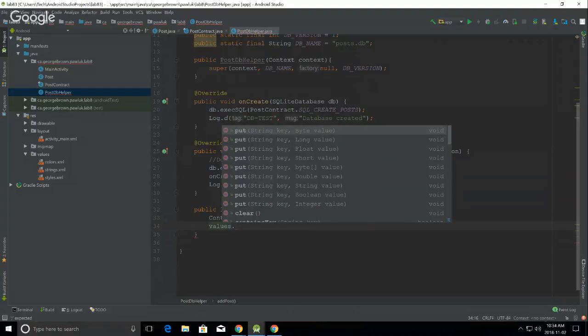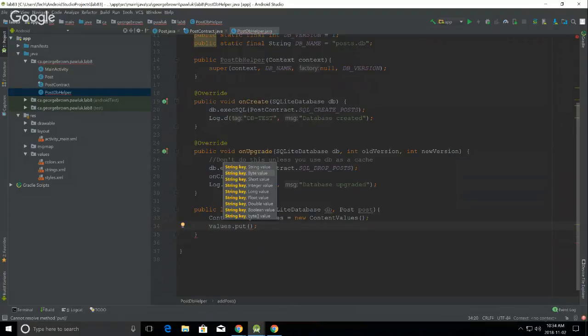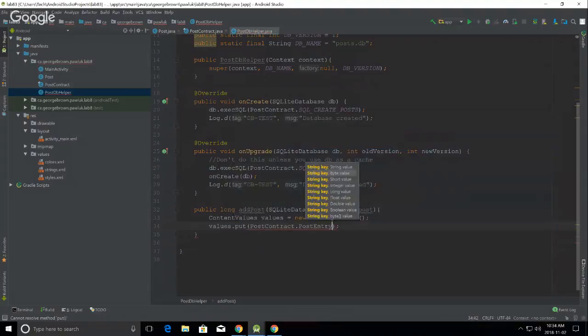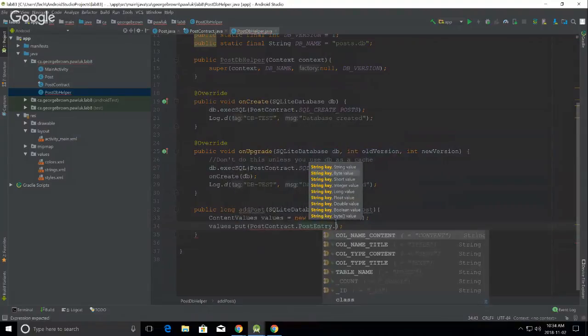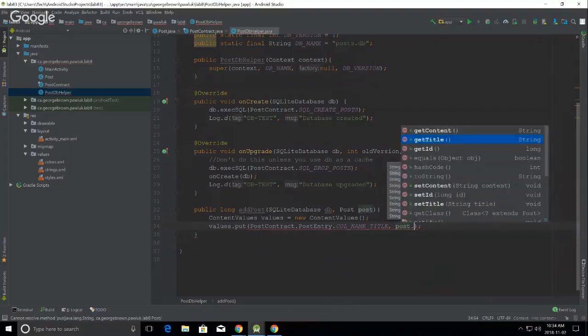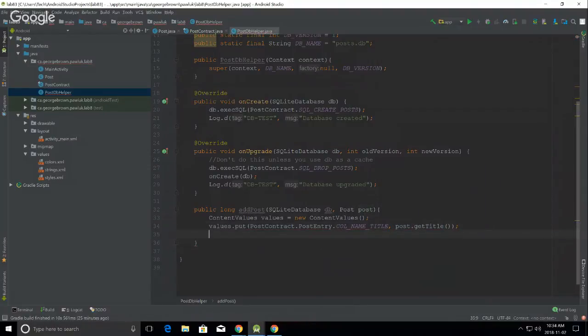Now let's add elements that we want to put there. The first element in the pair will be the name of the column. So post entry dot column name title, and the title from the post.